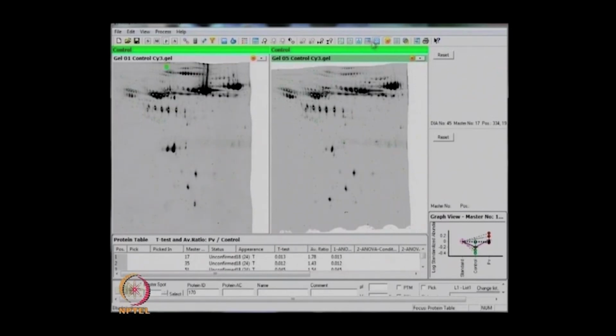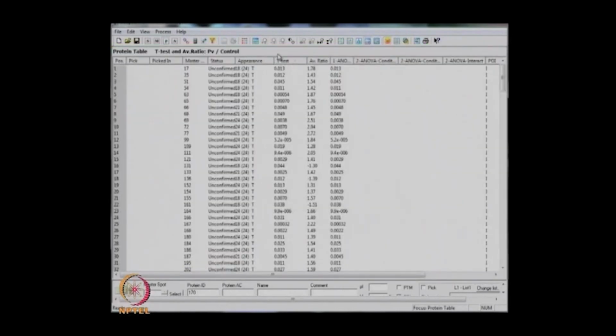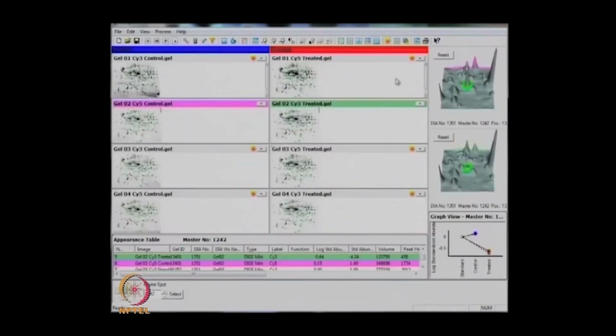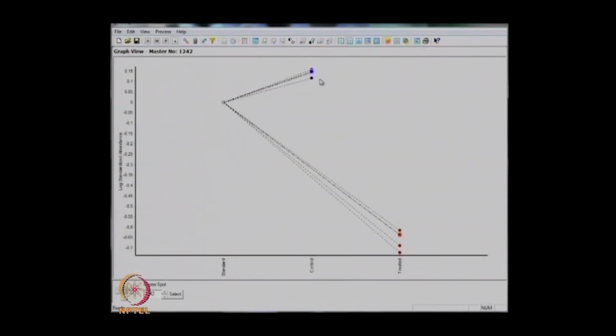If I go to the table view, here you can see the t-test and one-way ANOVA. So, we can select from here which are statistically significant and which are not significant. After analyzing the statistical data, now we can see the complete results here. Here we can see the 4 views, like this is the image view and this is the histogram view. In the histogram view, we can see clearly how a particular protein is behaving throughout control and treated.